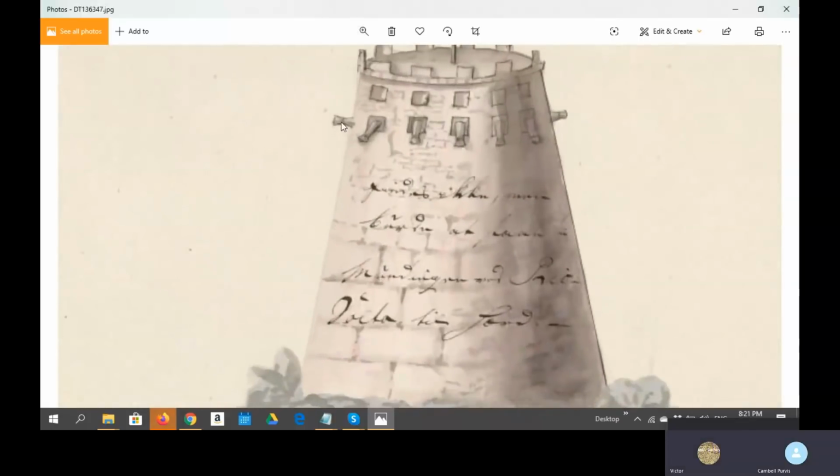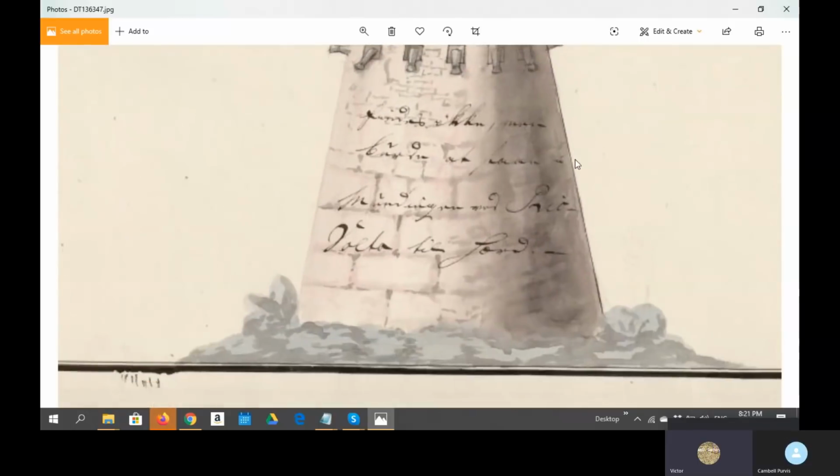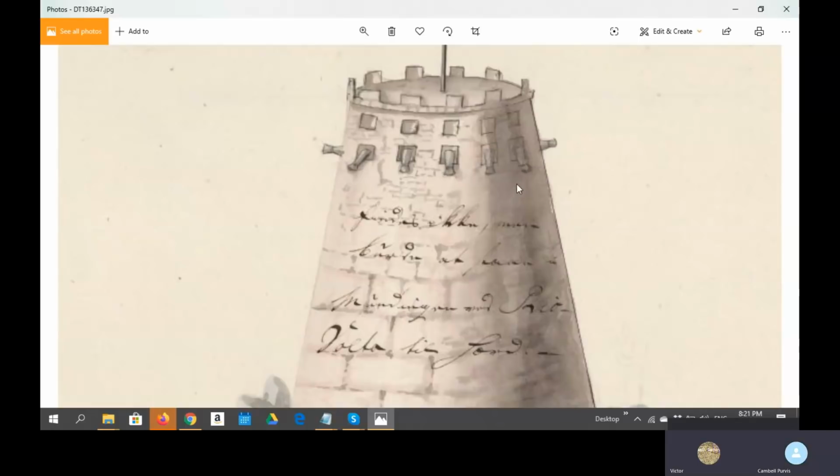The cannons. Wow. Yeah. They're pretty dang hard to hit a target with when you're pointing them down. They are. And also pretty hard to fire. But even so, with that square, imagine, you don't have much scope to move it. This cannon here wouldn't be able to move much apart from straight ahead, would it? Yeah, the logical thing to do if you really wanted to defend this is to have them at sea level and have a straight line of sight outwardly. Yeah, and have more room to maneuver them, so you can change the angles that you're firing at. Indeed. Because like you said, that's a bit ridiculous.